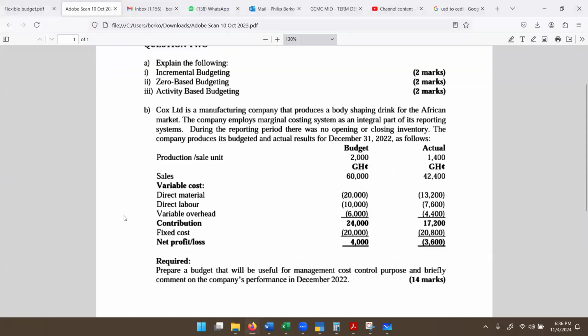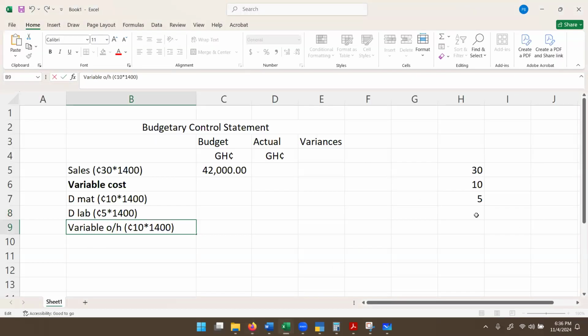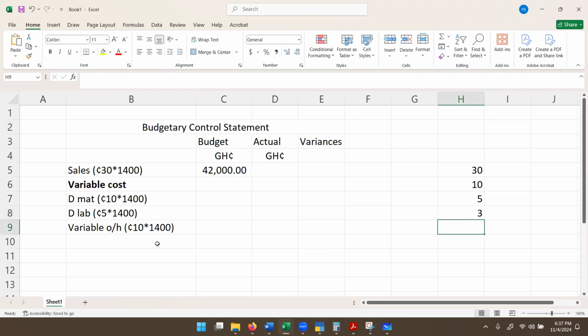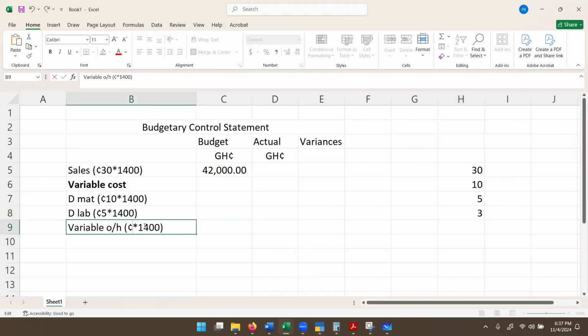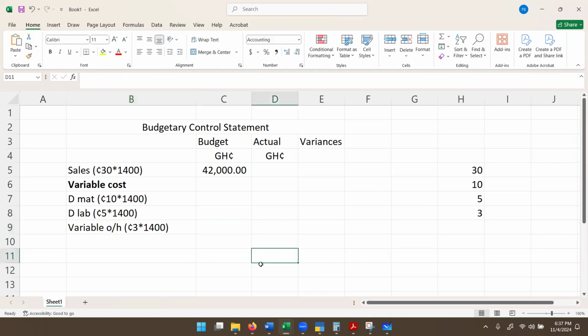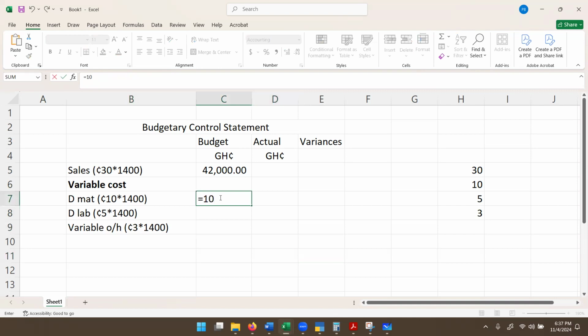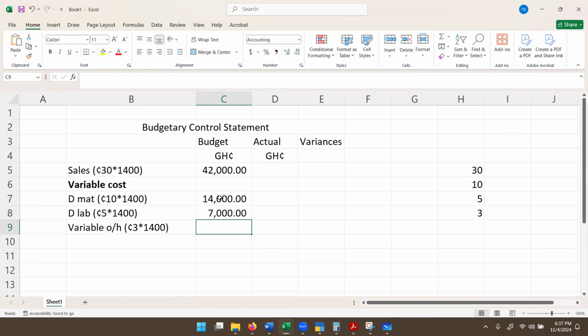All right. So that one, 6,000 divided by 2,000. That will be 3. So we are multiplying by 3. You see that? So we can now go ahead and do our multiplication. 10 multiplied by 1,400. 5 multiplied by 1,400. 3 multiplied by 1,400. See that?